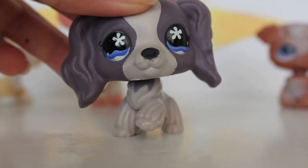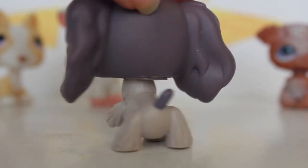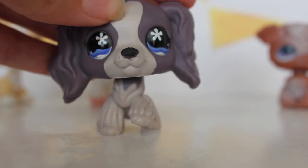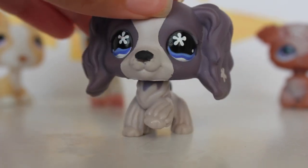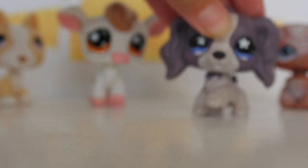So guys, this is what she looks like now. I honestly think that she looks better. I don't know about you guys, but she definitely looks a lot better with her nose being black. But what do you guys think? Comment down below. Let me know what you think.